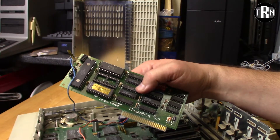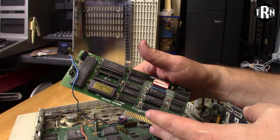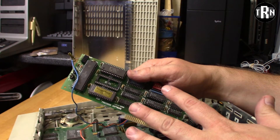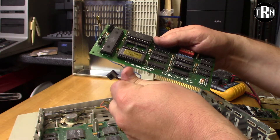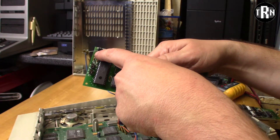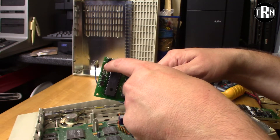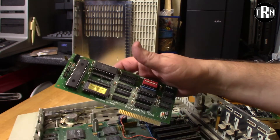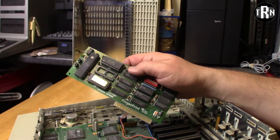We're back. I found out what a Fingerprint GSI card is. It's an expansion card for the Apple II GS that allows you to press a button and it prints a picture of whatever is on your screen at the time you press the button. That makes a lot more sense now with why there is a momentary contact button here plugged into the interface labeled 'flat flex.' The card would have come with a proper cable meant to mount on the front of the case. I figure this card was bought aftermarket and someone just rigged together their own method to make it work.